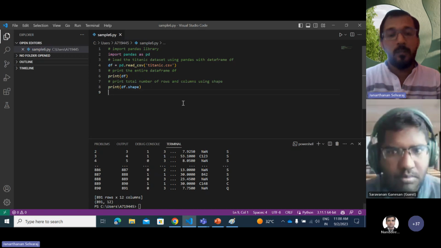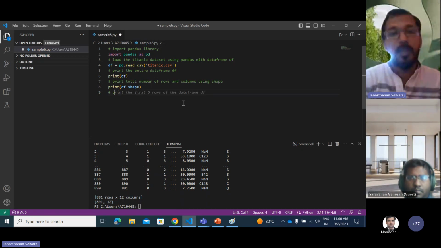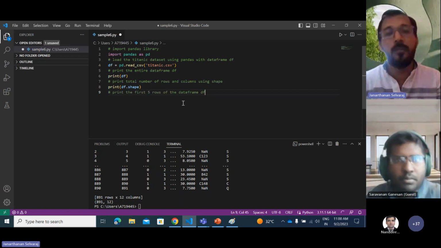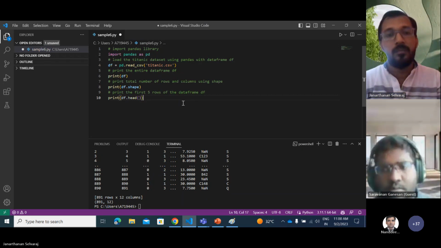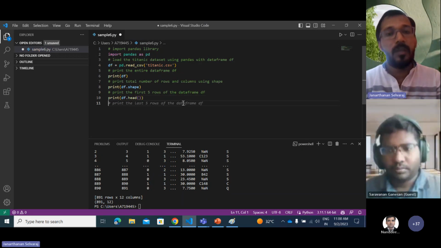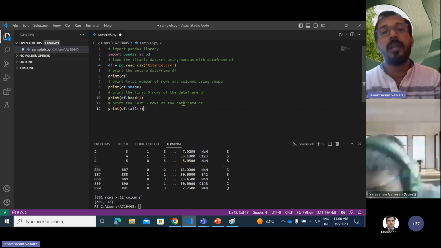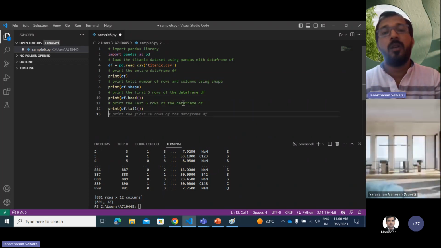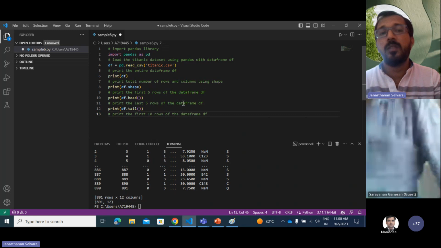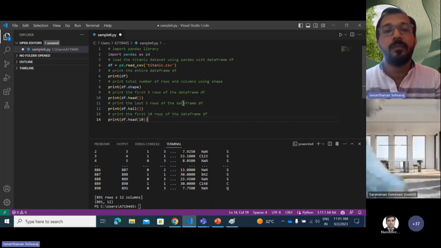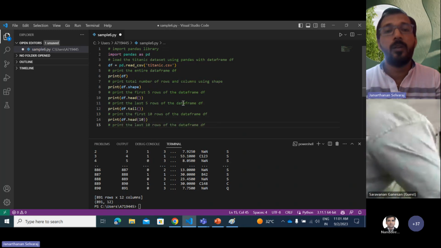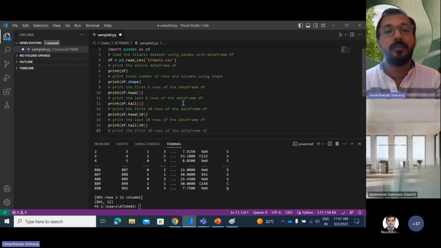Likewise, I want to print the first 5 rows in the data frame. I accept it. Similarly, I want to print the last 5 rows of the data frame. I can accept it. I want to print the first 10 rows, use df.head of 10. Last 10 rows, can accept it.